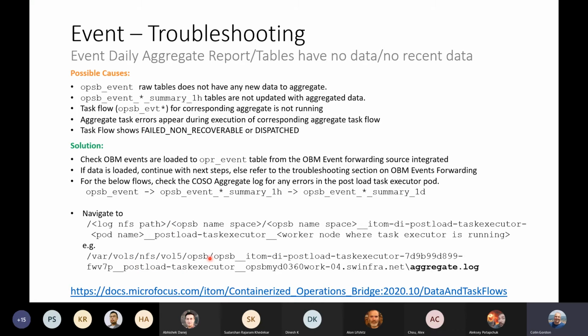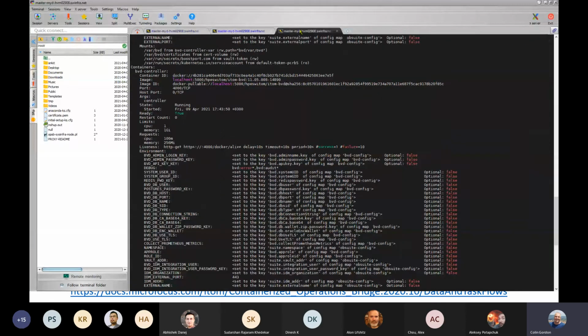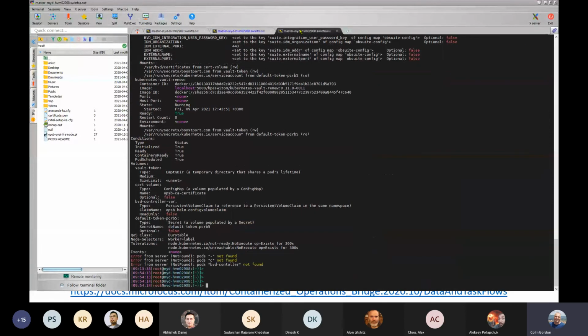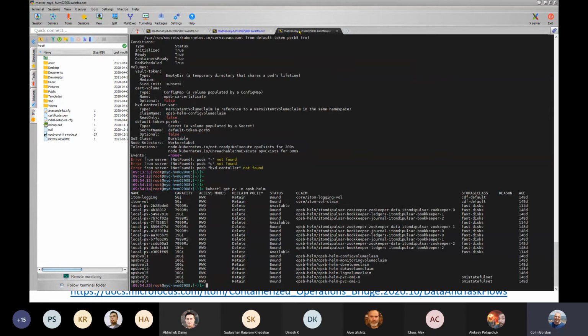I don't know if anyone has shown you, but even that is difficult. To find the logging volume, you really do have to start running some commands. So I'd have to do a kubectl get PV for namespace OPSB Helm, and then I'd have to look in here for the OPSB Helm log volume.